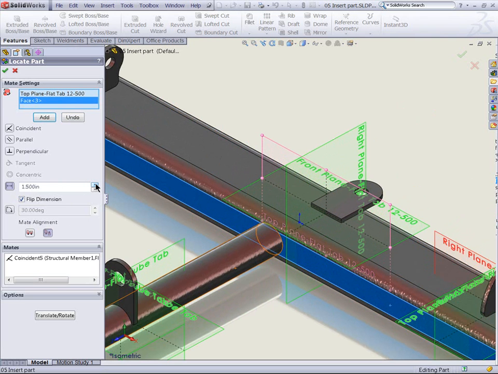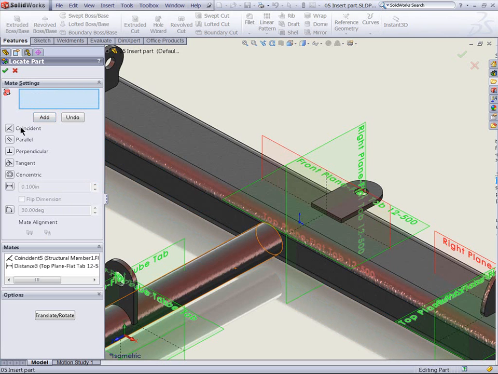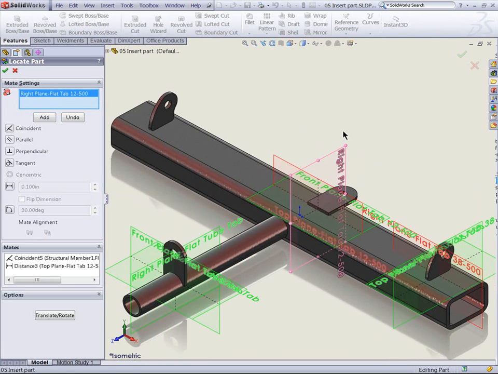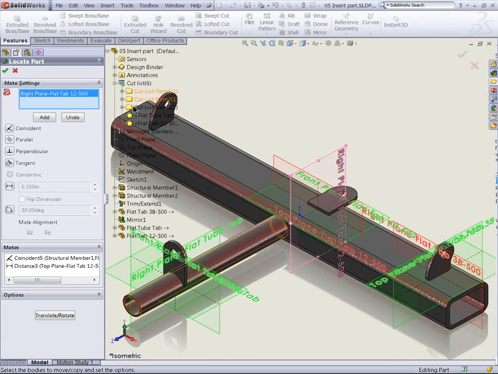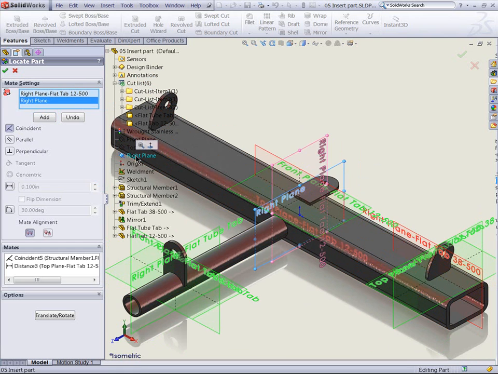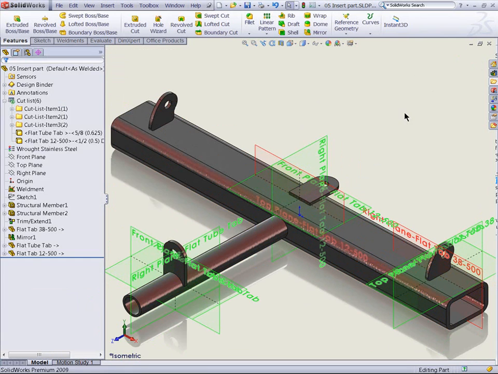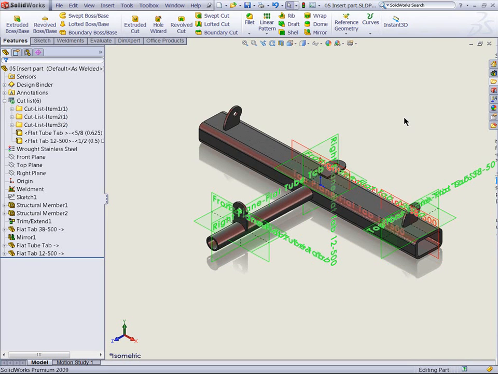Maybe I want 1.5 inches off of that front face, and then finally a coincident to center it. And there are my weld tabs, all purchased items. And I'll go ahead and hide the planes here.